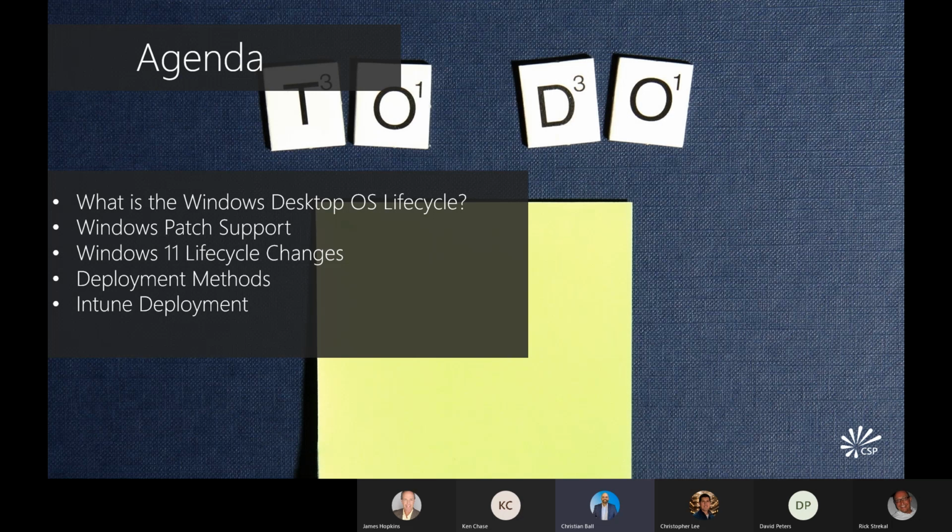We'll talk about your support lifecycle, what patching actually looks like, and how some of that's changing when it comes to Windows 11. And we're going to talk about different deployment methods, things we've seen customers do today in terms of keeping up with the build revisions as they iterate through and Microsoft continues to publish updates. And we're going to finally get into how you can structure some things around Intune, which is really the main focus of this. We're going to talk about what those rings are, some gotchas, things that you might want to consider as you continue to build out your servicing model.